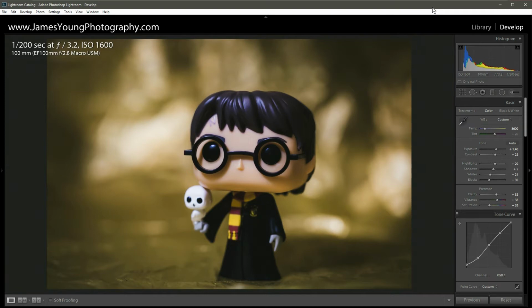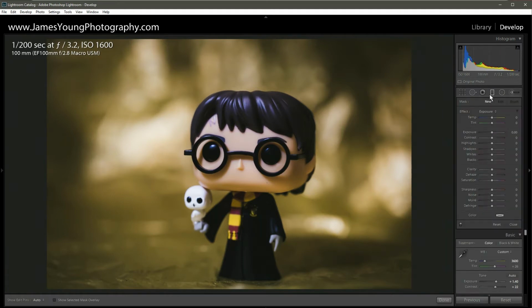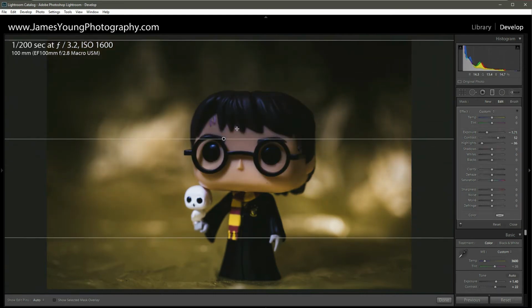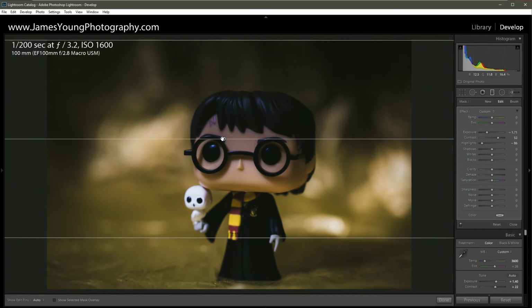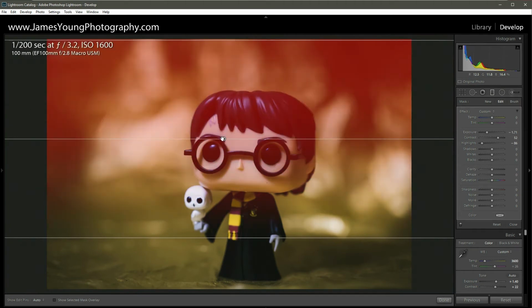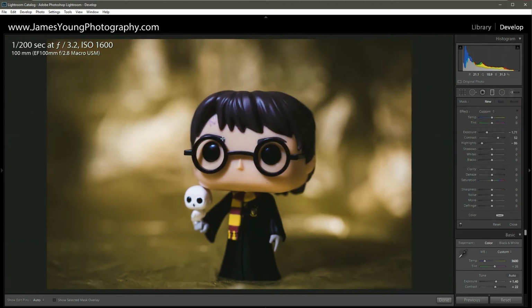Today, we're really going to cut to the chase, and we're going to talk about how to use graduated filters on purpose. Now, I see it all the time. People want to take the graduated filter, they press M on their keyboard, and they crank their sliders all around, do all kinds of crazy adjustments, and just go to town. But in this video, I really want to talk about how to use it on purpose so that you can really enhance your image versus just making it look really goofy. So let's get right into it.